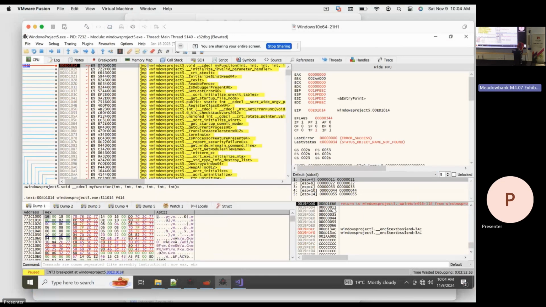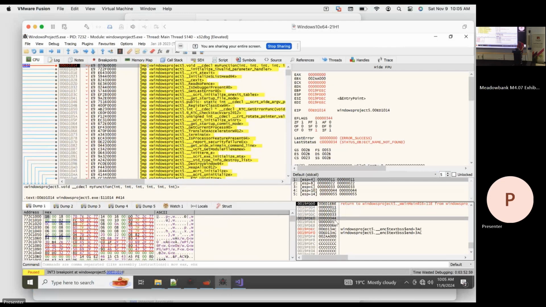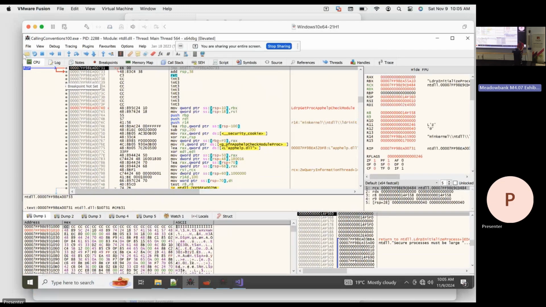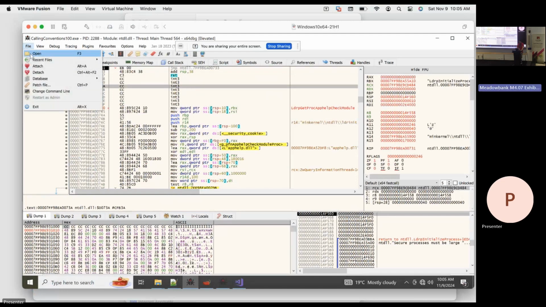So you can see here, this is the stack. Those are the values for the parameter call. And now let's go to the 64-bit.